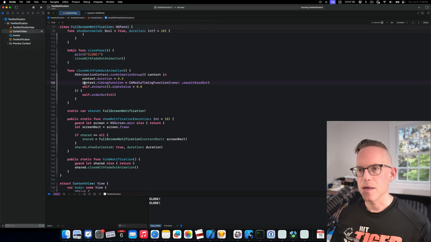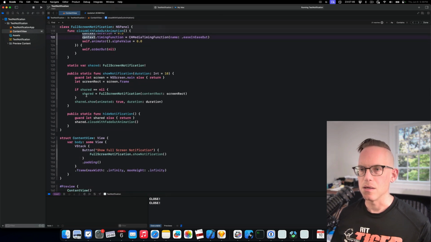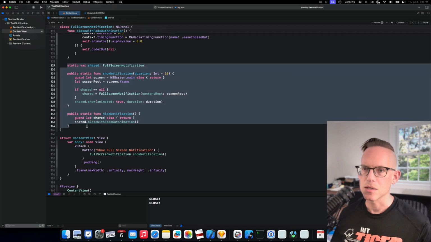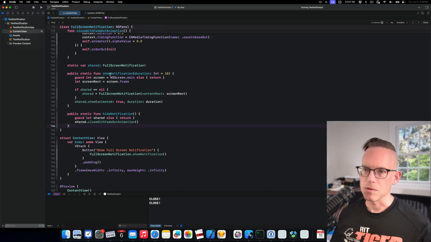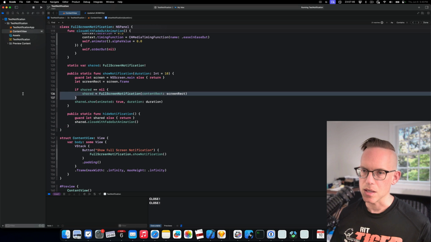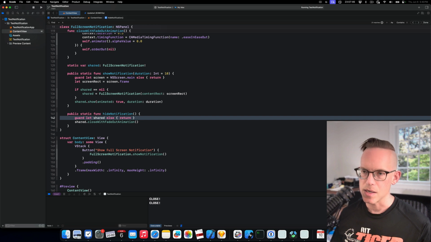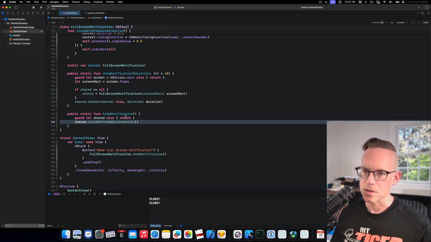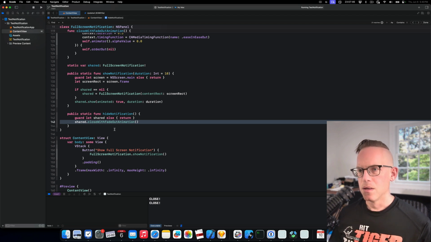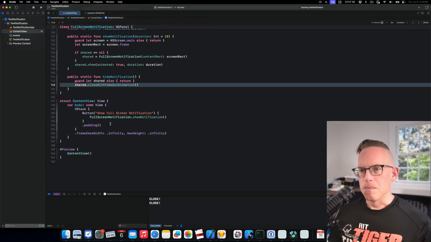That's our selector method. And then what do we have down here? So then I just created a shared object that's going to be able to be presented, and it gets created if it's nil, we show something. And if it's not created yet, hiding it won't do anything. And if it is, then we can fade it out. So that's how to get started.